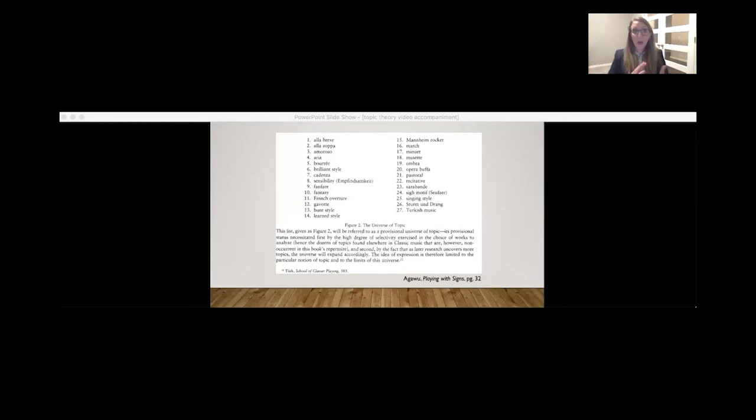All right, so the topic theory homework for tonight will mirror the concepts introduced in class today. Here's a small excerpt from Mozart's Fantasy in D minor that I'm giving you right now. I want you tonight to first identify as many topics as you can. I've given you two handouts. One you can see here on the screen is Agawu's catalog of 27 universal topics. And another is a handout I have made of topics I've been cataloging over time.